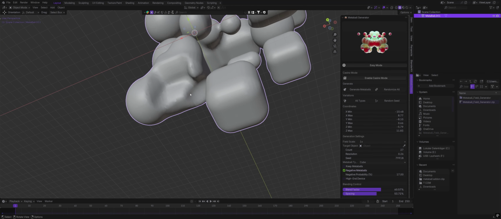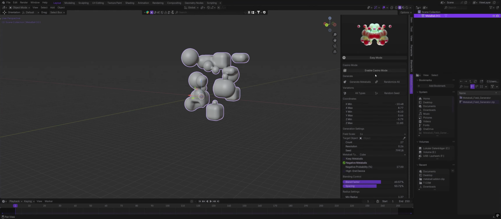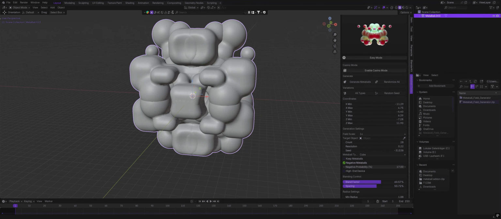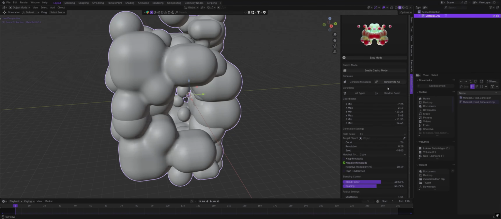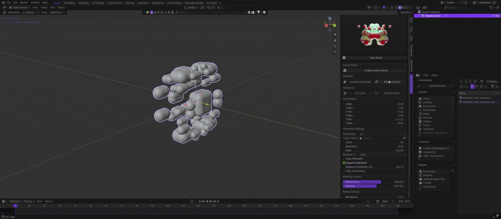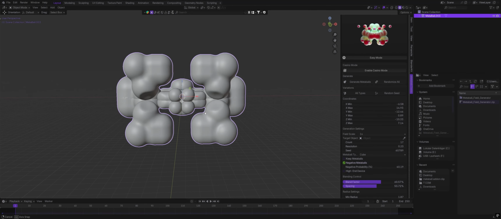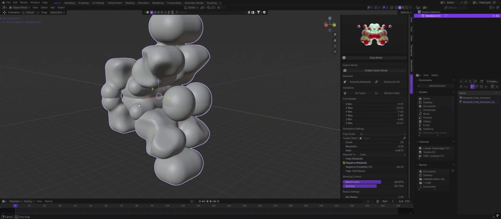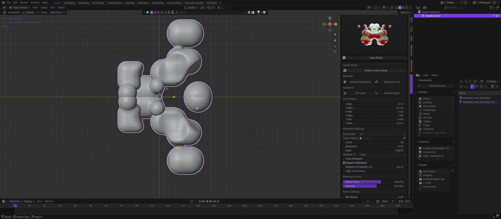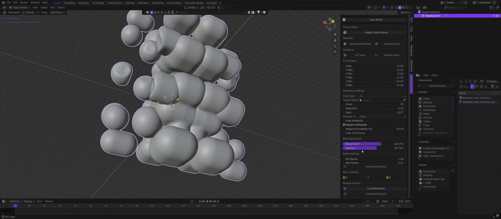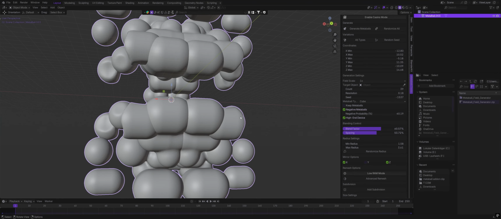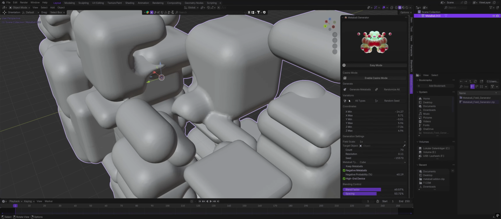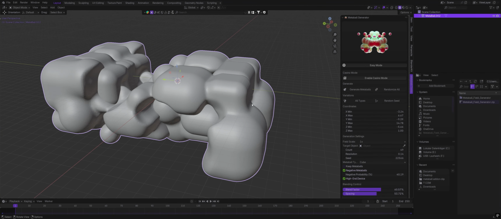Okay, now let's talk about something important. Mesh quality. Because let's be honest, raw metaballs, they do not always look great. Sometimes you get jagged shading, overlapping surfaces, weird geometry issues. That is where remeshing comes in. You have a few different remesh modes. There is low RAM mode, that one is perfect for older or weaker machines. Then there is simple remesh and quad remesh. These are fast and clean up the mesh without much processing. But if your computer can handle it, advanced remesh is really where the magic happens. You can set how many faces you want, pick a quality preset, add smoothing steps, and preserve sharp edges. You can also enforce symmetry and use adaptive sizing.